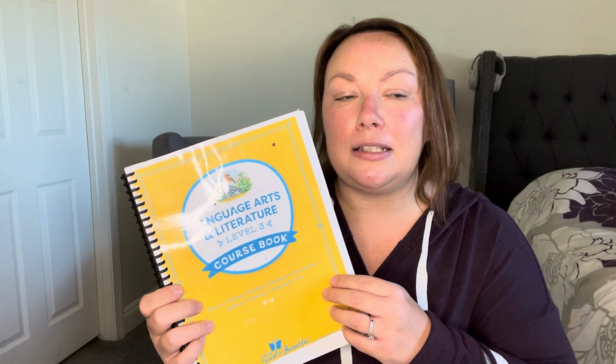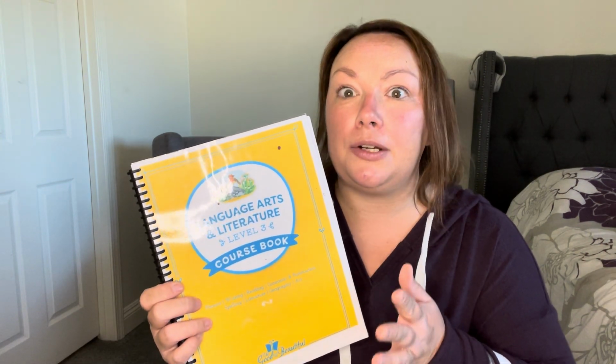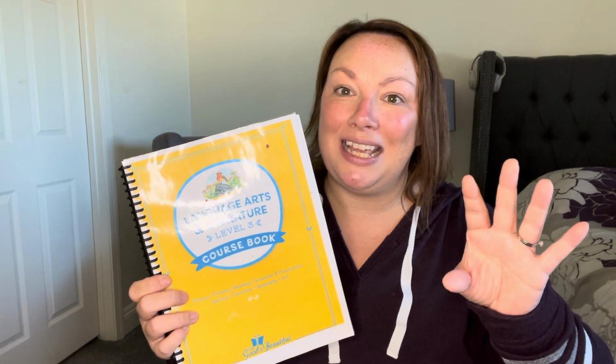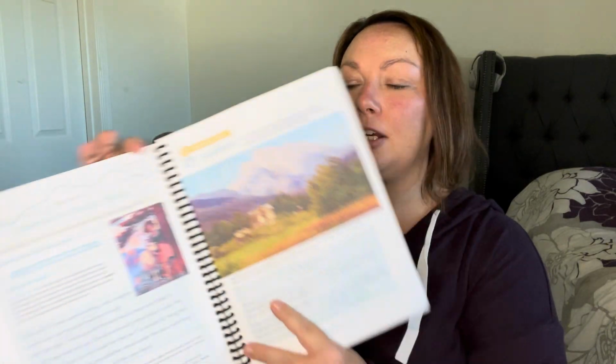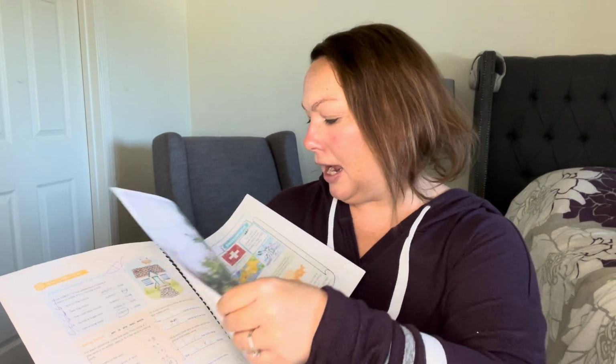But she tested into level 3, and I was still considering putting her in level 2, but then I did a side-by-side comparison of what she did in her last book of Logic of English Foundations and level 2, and she'd already covered all of it. And I was a little nervous, but she's been doing just fine. This has been such a fun study, lots of picture study. It incorporates some geography, which I really like.